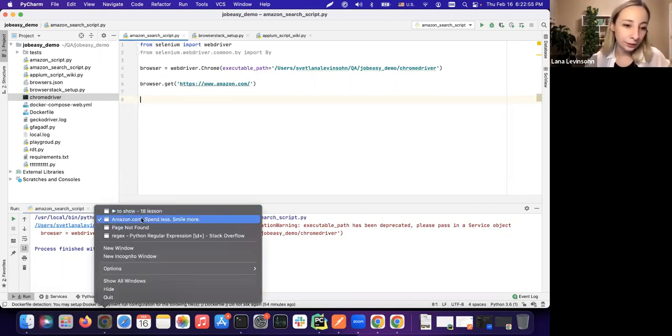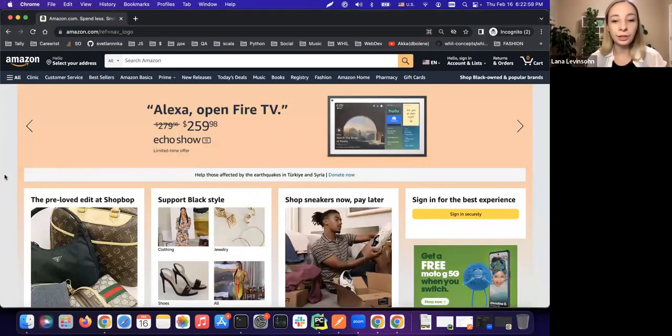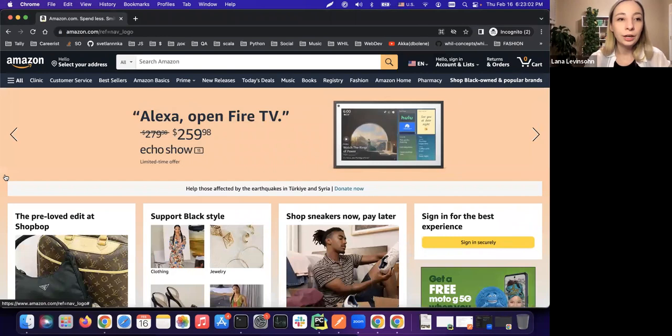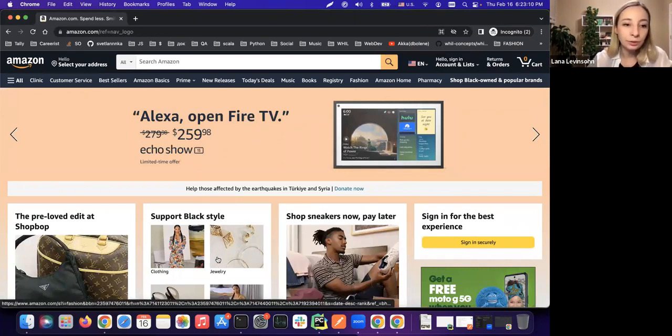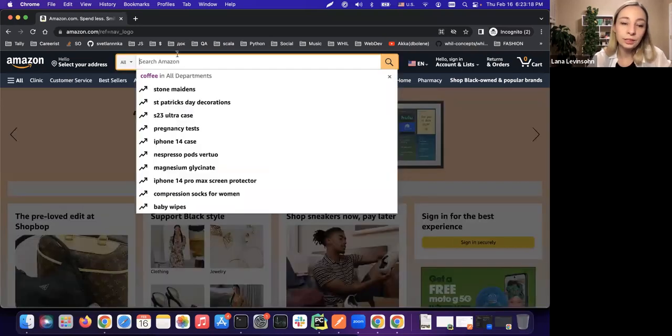Now, when we are here, let's go back here. When we are on this web page, there are actually a lot of things going on here. We see that there are a bunch of different web elements. There are some images, some text, buttons, links, input field, and so on. In our case, we need this input field. So our test case will be to click here, search for coffee, and then verify something.